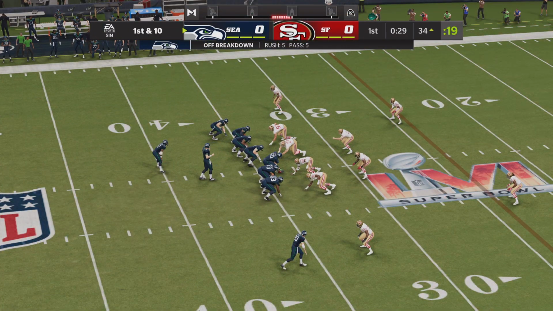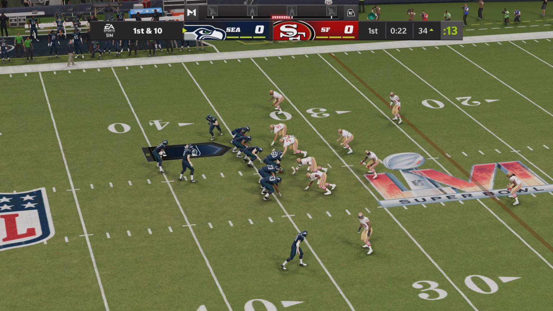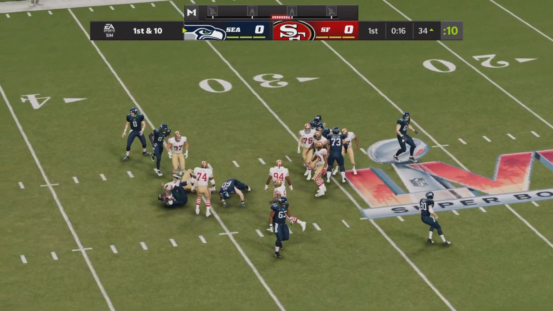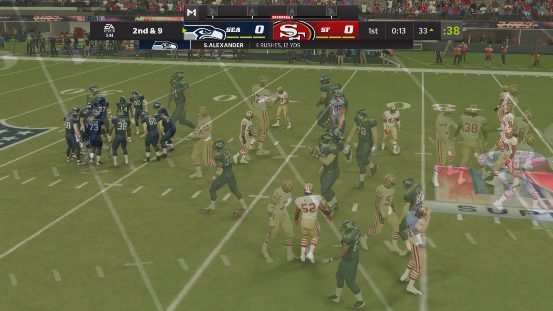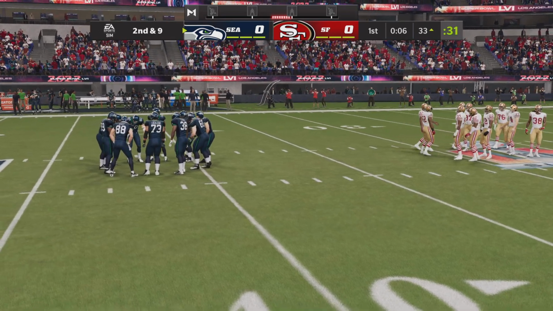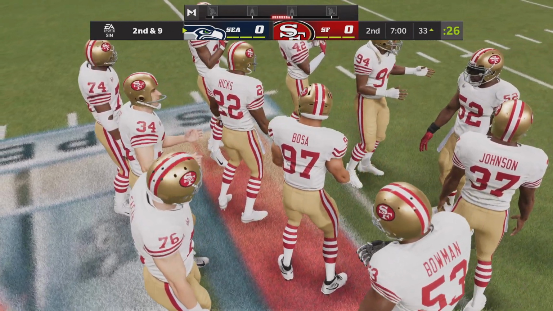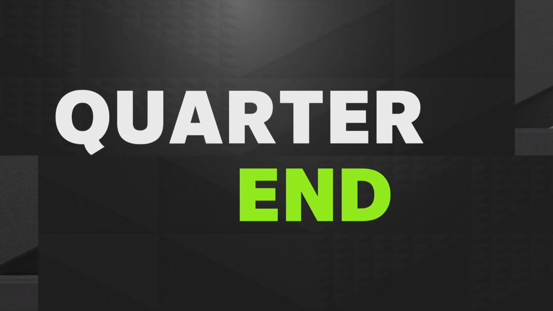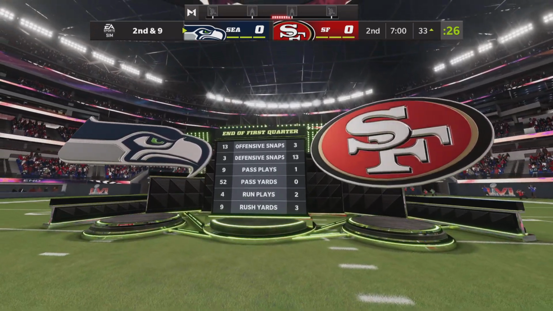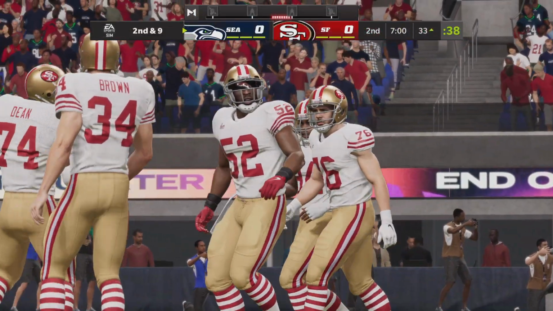So from inside Niner territory now, this is 1st and 10 at the 34. Hands it off out of the gun. Just a yard on the first down carry, so it's 2nd and 9. We're scoreless after 1. Seahawk football here to start quarter number 2. As they're looking at a 2nd down and 9 to go.